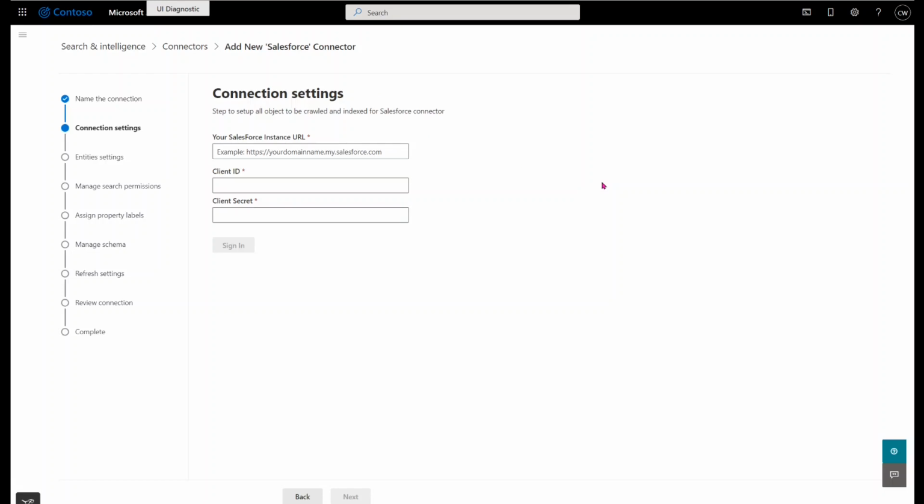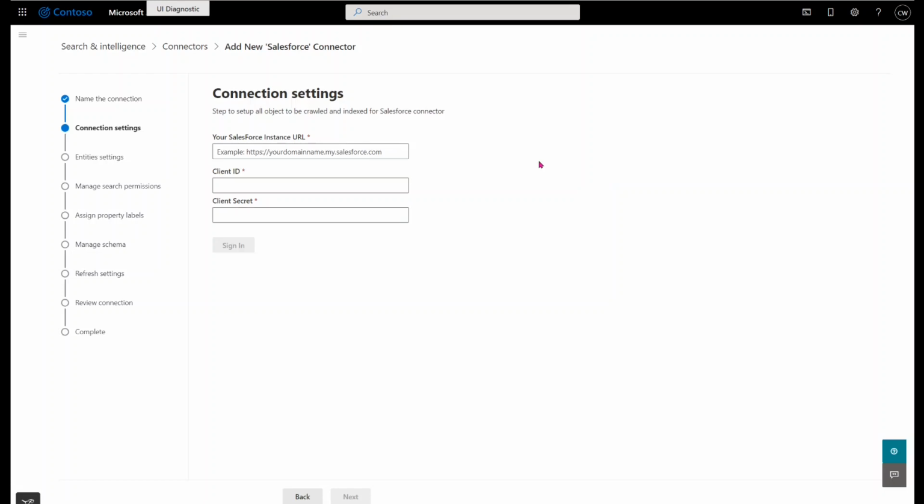It would also be useful to understand how users are set up within your Salesforce instance before you begin this process so that you can make the best choice on how to sync your Salesforce users to your Azure AD users. Once you've done that, you should be ready to go.